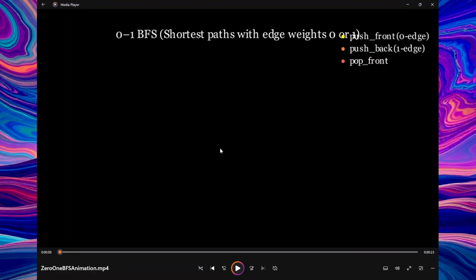Why? Think about if we had picked the largest one first. And we picked 2 here, and let's say we have another 2 here. If we pick this guy first and then start going along this way, this guy's going to have a value, this guy's going to have a value. And when we come back to this guy and we get here, we realize, oh, 15 wasn't actually the shortest path. 2 plus 2 is 4 was actually the shortest path.